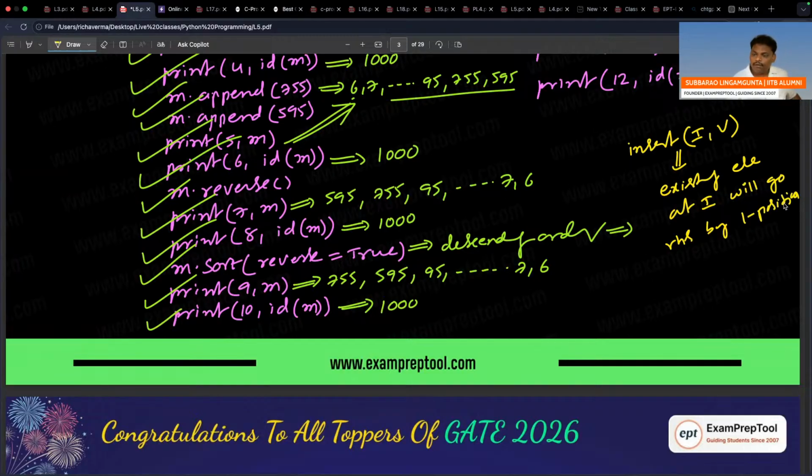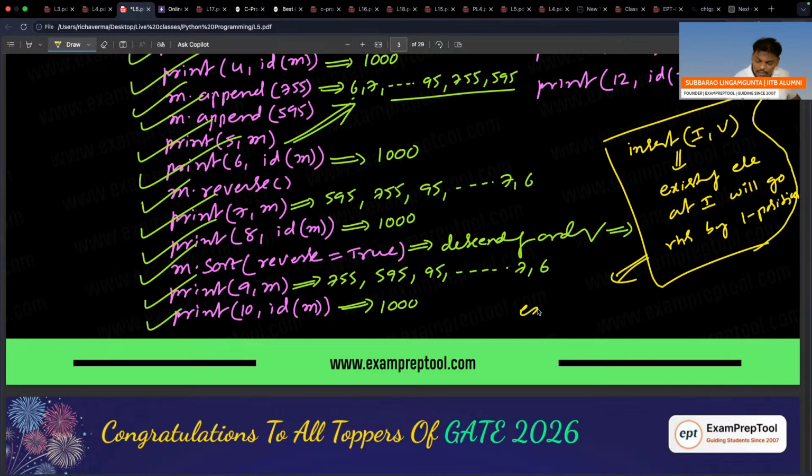Insert index and value. The existing element at the ith index will go right hand side by one position. You don't lose it. We don't lose the existing element.